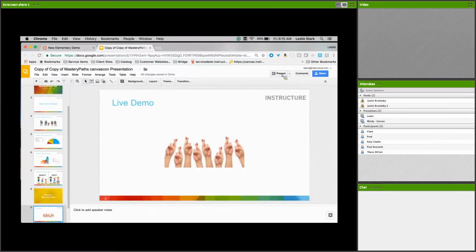Yes, ma'am? I just have one, and this was from a teacher yesterday. She had put a link to a page on a page, and she had linked it several times and could not get it to open for her kids. So I went in and looked at it and noticed, and I had never noticed this before, that at the bottom it said something about Mastery Paths, and it had a check next to it. So I took the check off, saved it, and then her students could open it. So I'm going to go through it.